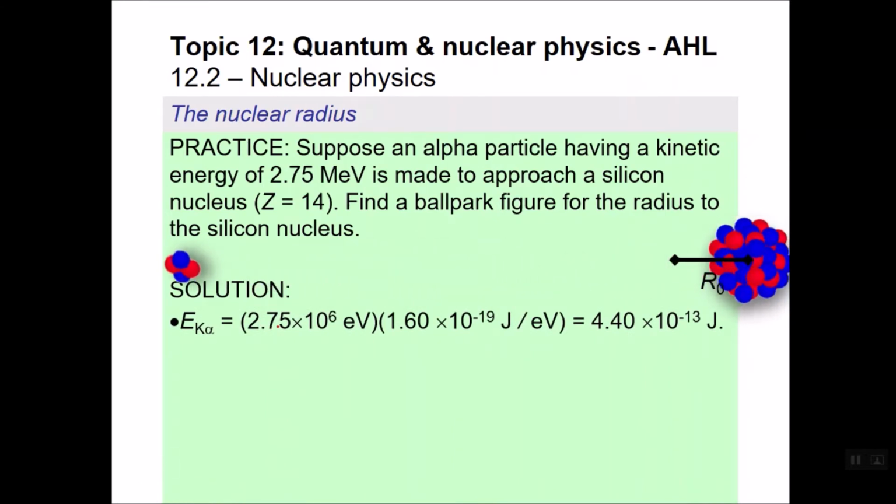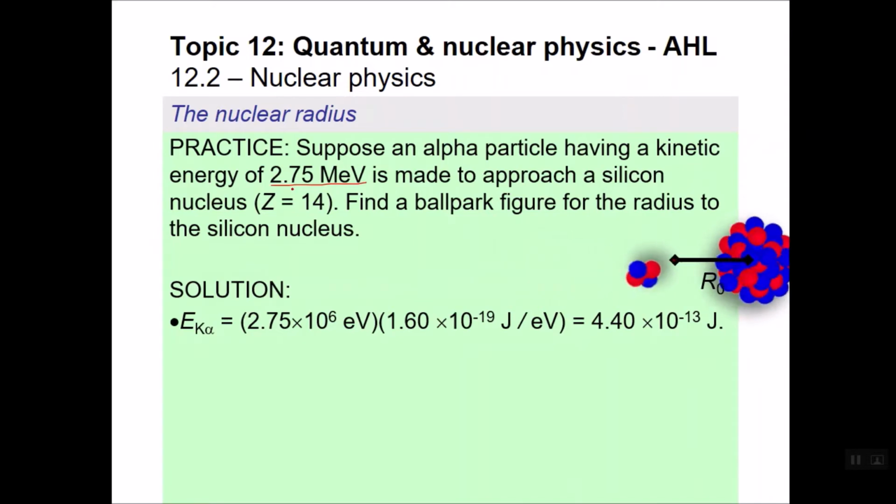All right, so the energy of this, let's see, this starts out with an initial energy of 2.75 mega electron volts. So that is the kinetic energy out here at infinity, far enough away that the Coulomb repulsion forces don't affect it. And so that's what our maximum potential energy is. Well, as we know, when it gets in here and stops, all of that kinetic energy has been converted into potential energy at this point.